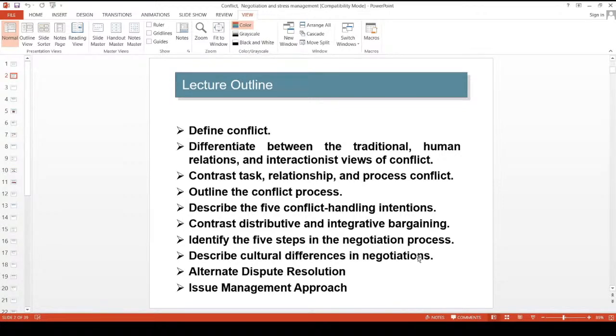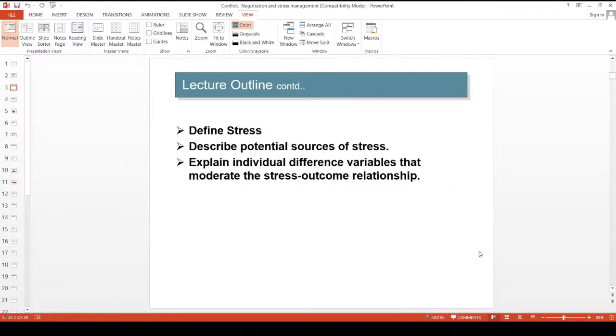Then there is a technique which includes different dispute resolution tools, usually termed alternative dispute resolution, ADR. We will discuss this ADR, and the different approaches which can be used in resolving disputes. Then the issue management approach. There are many approaches which have been defined by different theories. We will discuss one 6-step issue management approach: whenever a problem or a symptom becomes an issue, how we will have to resolve that issue. So we'll discuss the different steps involved in this issue management approach.